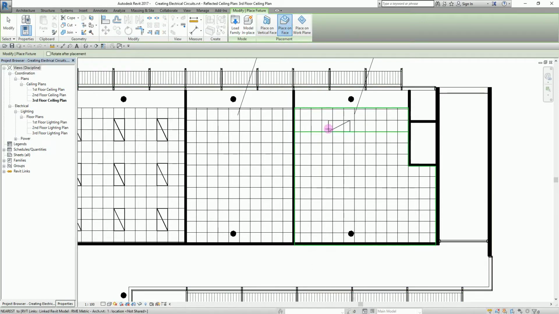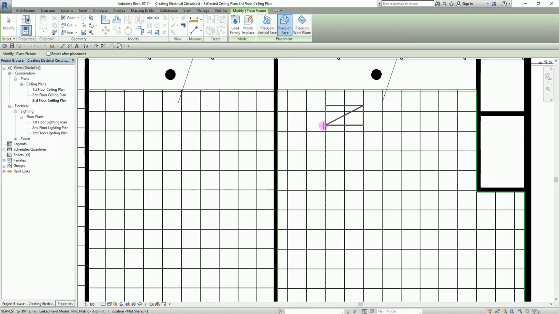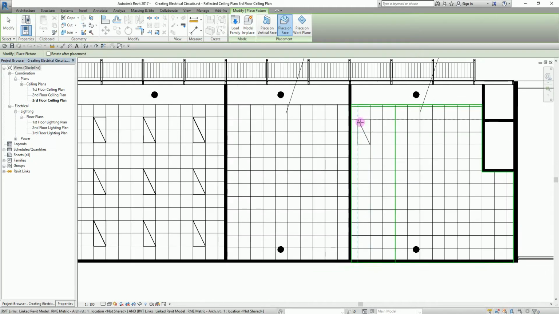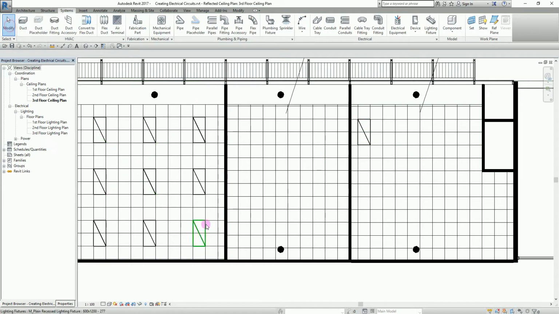There you go. And then what I'm going to do, I'm going to press the space bar before I place it. Okay, remember you can press space bar to rotate your family. So I'm just going to snap here, click, and then I'm going to select modify.